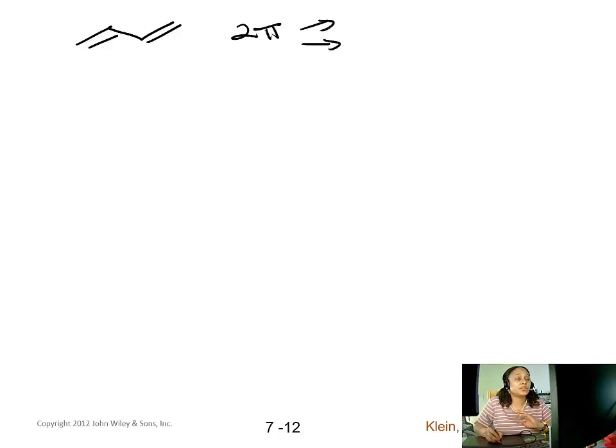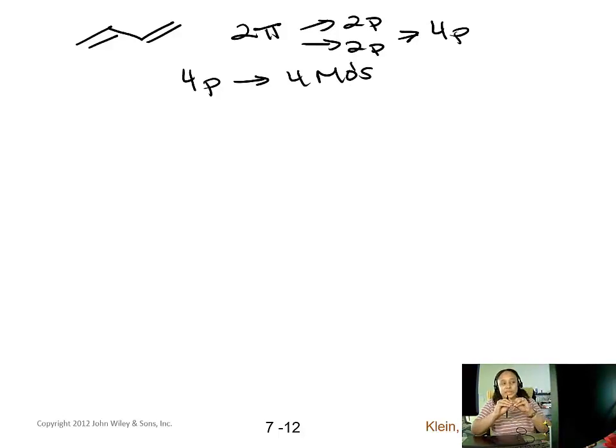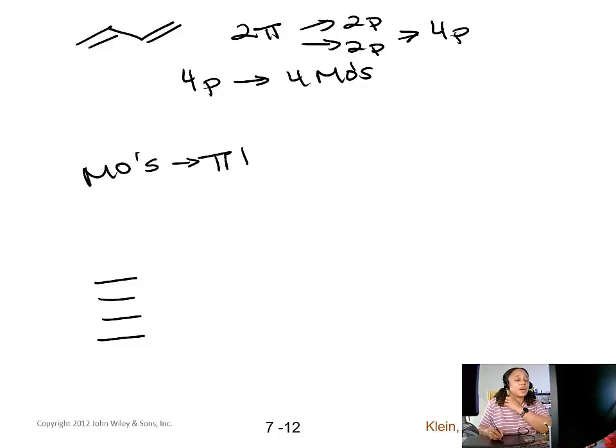And if I'm only talking about the pi bonds, because I'm simplifying this, so if I have 2 pi bonds, each pi bond contributes 2 p orbitals apiece, so a total of 4 p orbitals. So when I'm looking at the molecular orbitals, if I start with 4 p orbitals, I need to have 4 molecular orbitals. And because my molecule is linear, meaning it's straight, we'll see what happens when we're talking about rings later on. We can essentially assume that we have 4 different molecular orbitals for those pi bonds. Okay, so again, I'm going to ignore all the sigma bonds for simplicity's sake.